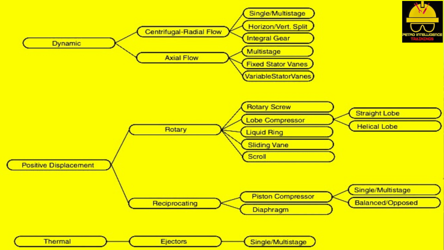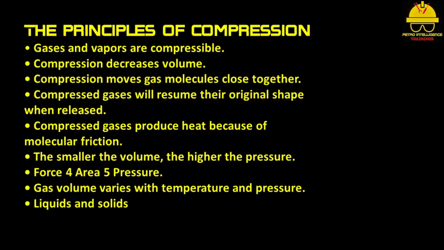A compressor is part of a much larger system. The system's resistance to flow typically dictates compressor performance. Minor problems are occasionally experienced with compressor systems. These troubles are usually the result of dirt, adjustment problems, liquid in the system, or inexperience in operating the system. Experienced technicians can quickly fix the problem by making the proper adjustment, cleaning the equipment, replacing a minor part, or removing an adverse condition. The principles of compression are: gases and vapors are compressible.